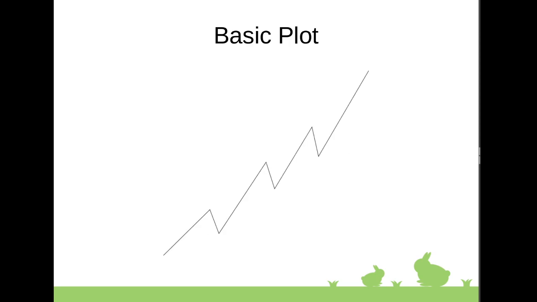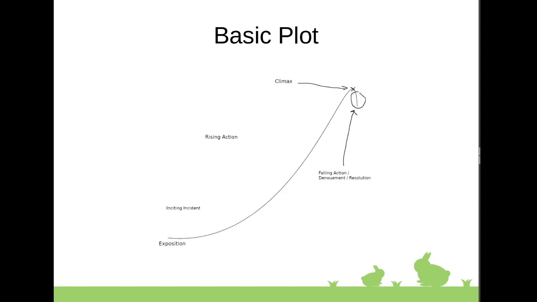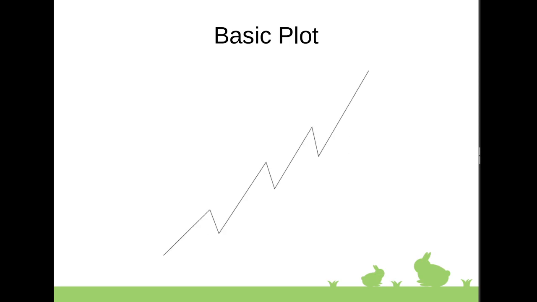Now, the rising action consists of a number of smaller conflicts that build tension and release it. It isn't just a smooth curve along which tension builds. No, what we have are a series of smaller conflicts where a character is acting and failing, or acting and succeeding to get closer to what they want, and after each one of these attempts in a traditional story, tension is going to fall again.